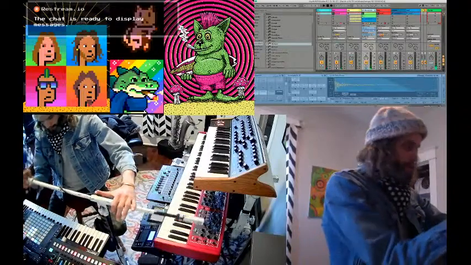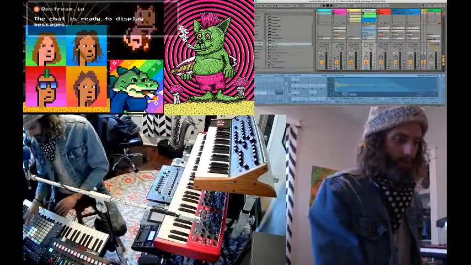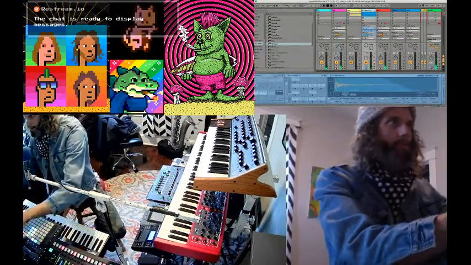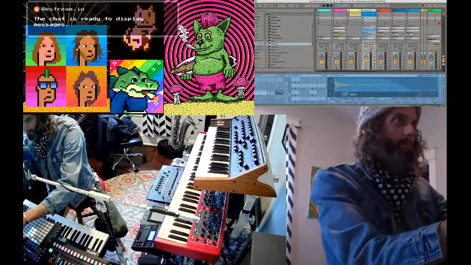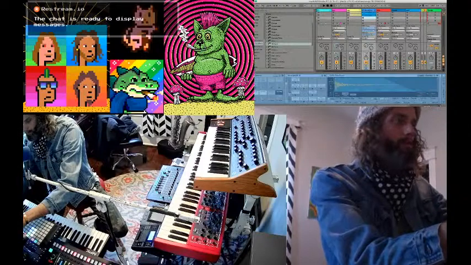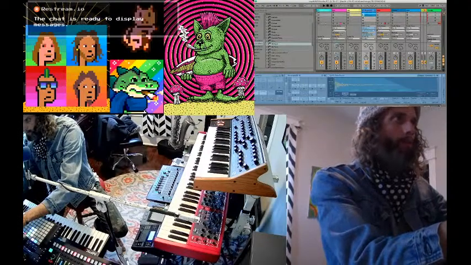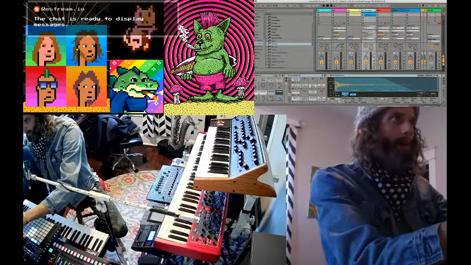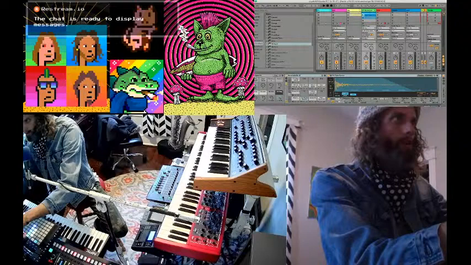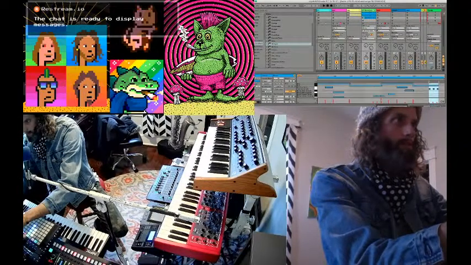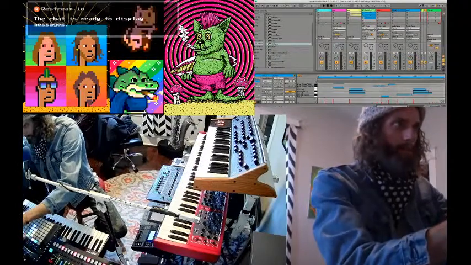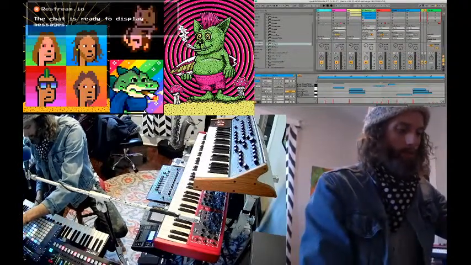Cool. So I actually like the four on the floor too. I think the halftime's a little bit more appropriate. And then I also want to throw in, actually, I need one more drum pattern that has no kick. So let me go into this pattern. I'm going to copy and paste it. And I'm going to go to the kick drum and I'm going to delete it. So we're going to have just one more pattern. So here's the one pattern.